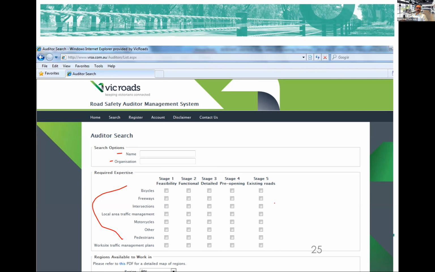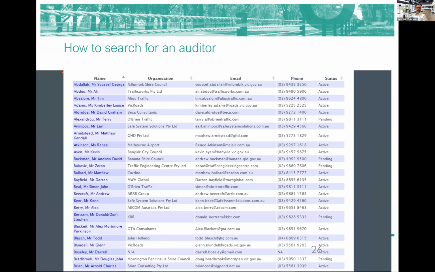And then you just get a big list of auditors and their organization, their email address, phone number, status. Pending would just mean that they've either just applied and somebody's going to have a look at it at some point, or they've uploaded something recently.